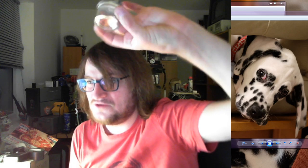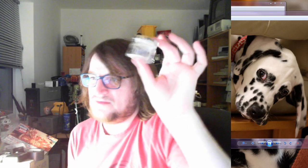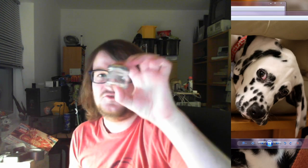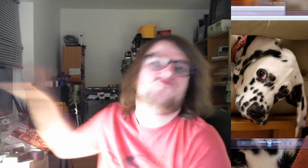Playing with radioactive items. Apparently in the US it's actually illegal to remove the radioactive element from a smoke alarm, whereas in the UK it isn't. Personally I don't give a rat's ass, but I just found that quite an interesting little fact. If you take apart your smoke alarm and remove the little bit of americium-241 that's in it, then go for it, I don't care. Do what you want. I find it kind of amusing that something that's pretty harmless is illegal, whereas owning something like an M16 fully automatic gun, you can mow down a group of people with it within about 10 seconds, is completely legal. There's a bit of a juxtaposition there, or however the bloody hell you say that word.